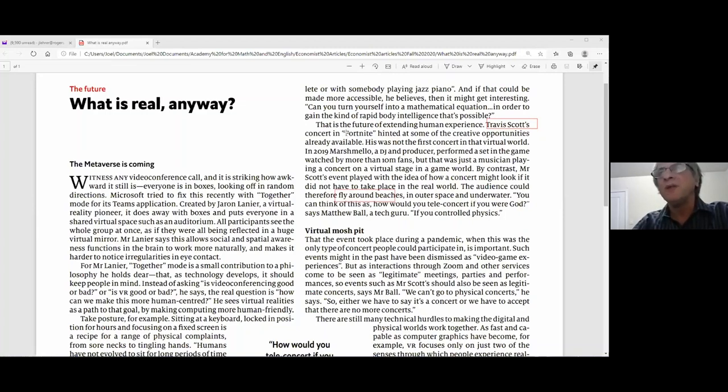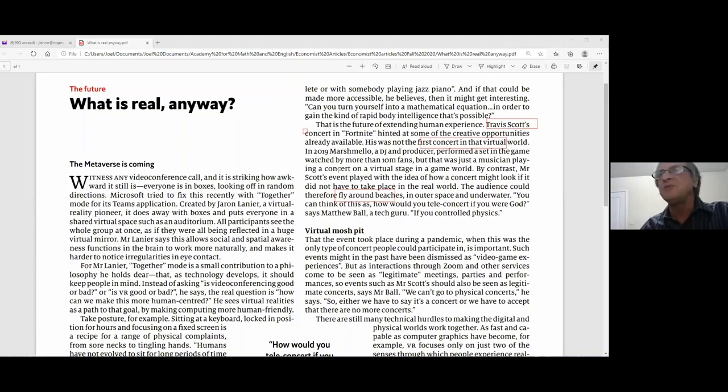But what has been done in Fortnite, which is an interactive game, is that there's this person called Travis Scott, who plays music. He does concerts, and apparently he held a concert in that virtual world. Within the Fortnite game, which as I understand is a game where you just compete against other people, he actually held a concert. This was one of the first dabblings of concerts in a virtual world. Apparently not the first, but one of the first.